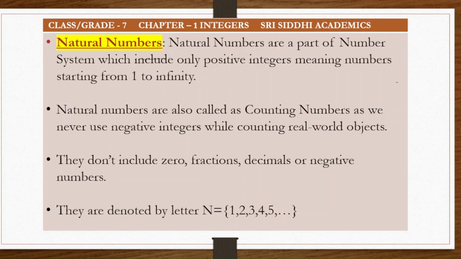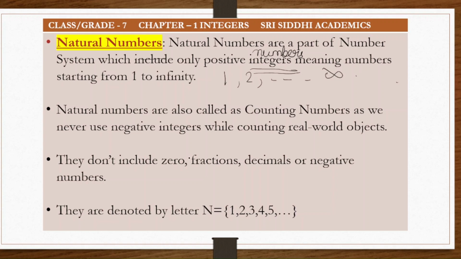Let's do a brief recap or review of natural numbers. What are natural numbers? Natural numbers are a part of number system. The whole number system is like a big joint family and one part of it is natural numbers. Okay. So what numbers are included in the natural number family? All the positive numbers, instead of integers here, because we have not yet understood in this video about integers. So let's for now write here numbers. All the positive numbers, meaning numbers starting directly from 1 and so on till infinity, are considered to be natural numbers.